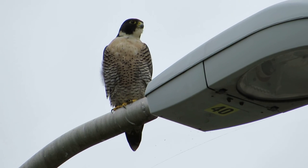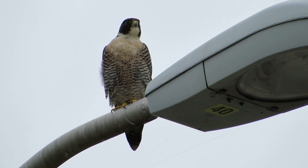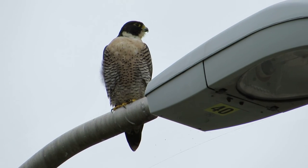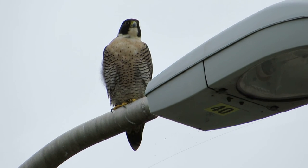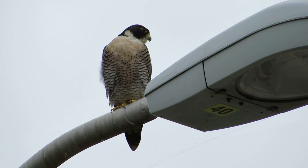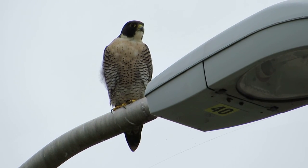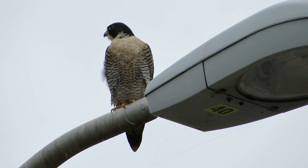Good looking bird though. They've been here for several years at the Boeing Aerospace Facility in Kent, Washington. The road makes a curve and there's a pond there and he's right on the light pole right there at the end of the curve. We're at 59th Place South and 62nd Avenue South, Kent, Washington. That's exactly where he is. All right. Well, we'll check him out.